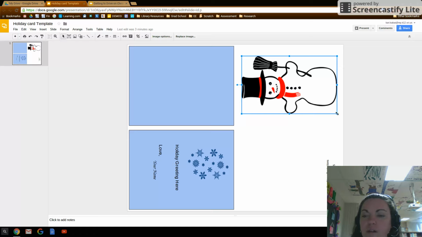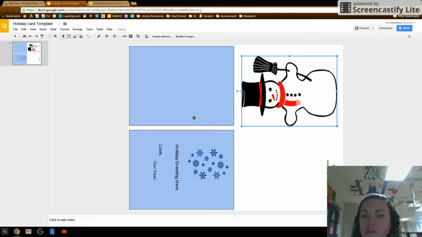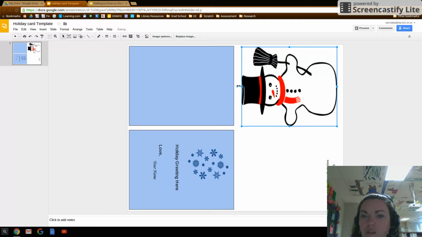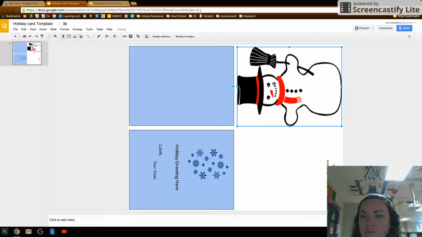I use the little handles around my picture. I have to click on the picture first. Use the little handle at the bottom to squish or stretch. You want to use the blue box over here on the side to line up your image with that blue box. So you want it to kind of match the width and the length of that box. Okay, so I'm going to make it bigger so that it fills this space. So go ahead and use your handles and resize your image and get it exactly perfect so that it lines up with this blue box across from it.